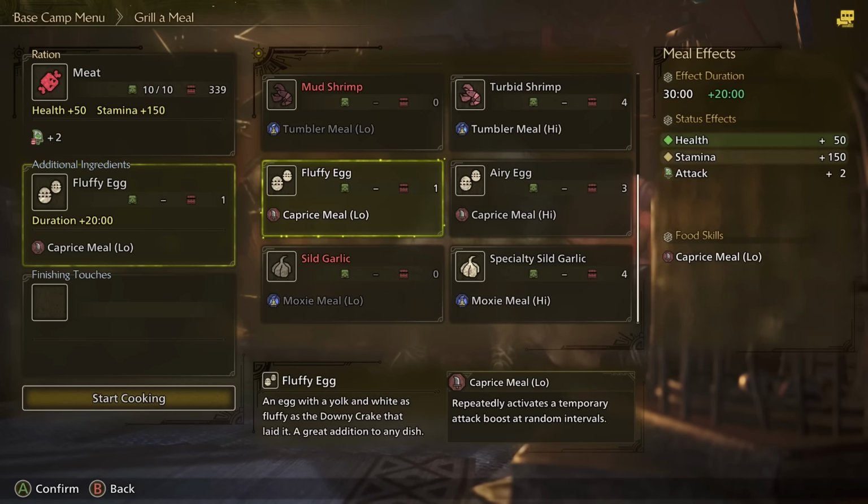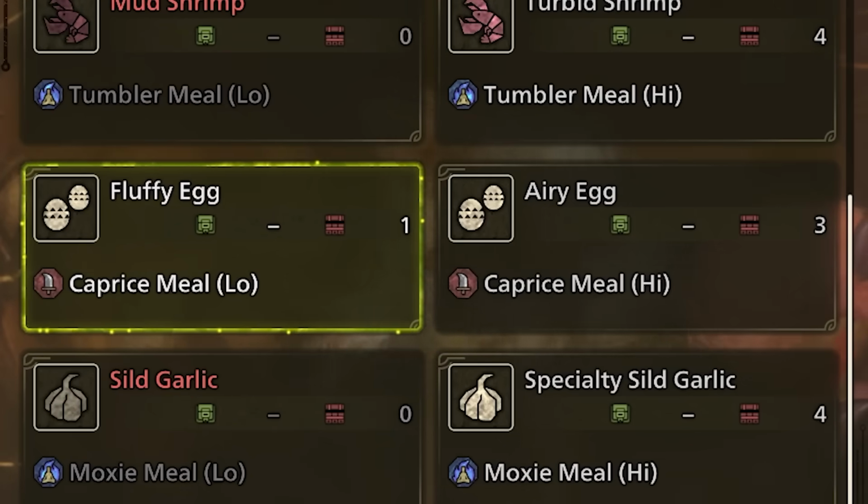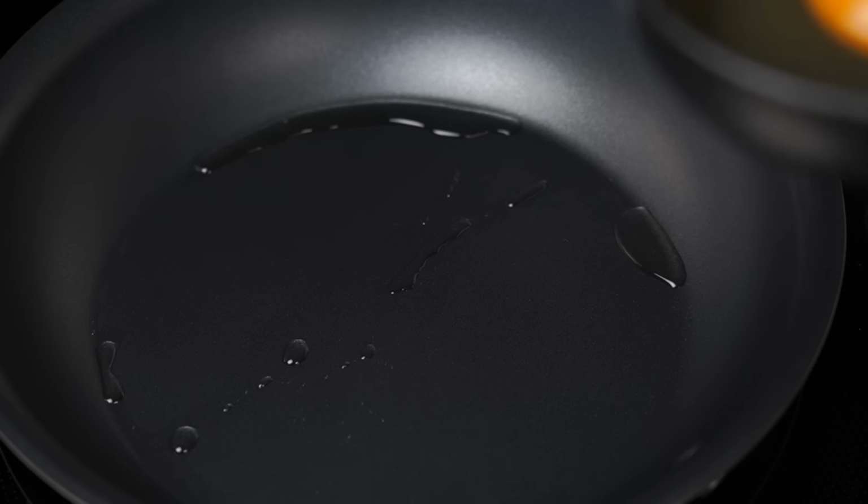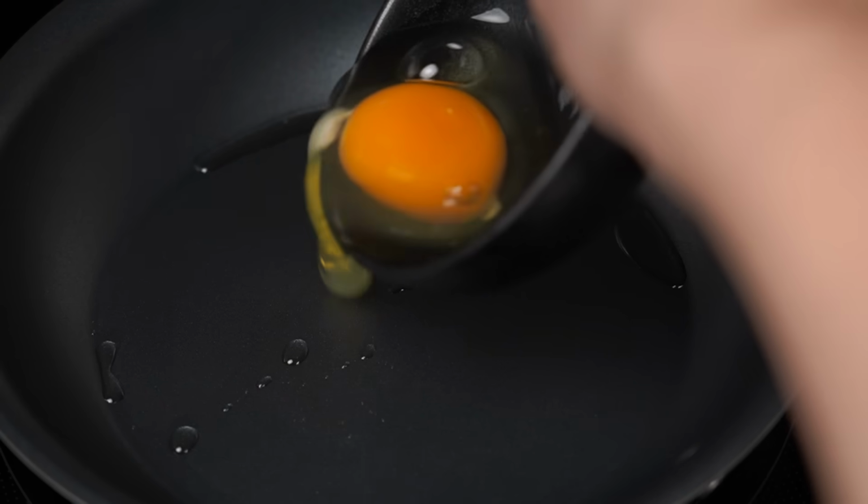The next ingredients are fluffy egg and airy eggs, which are fluffy as the downy crake that laid it. We don't have any downy crakes in the real world. We'll have to settle for good old chicken eggs instead.